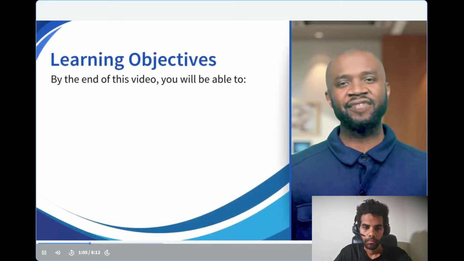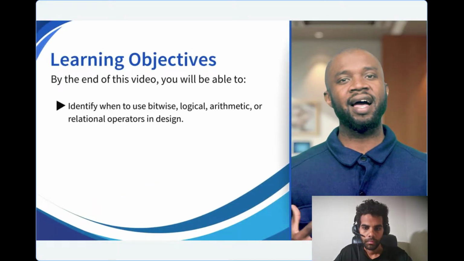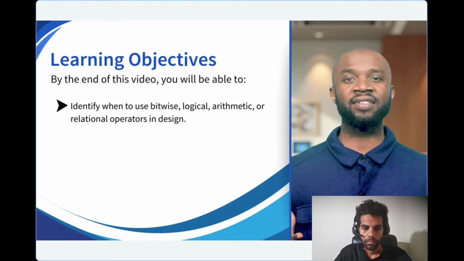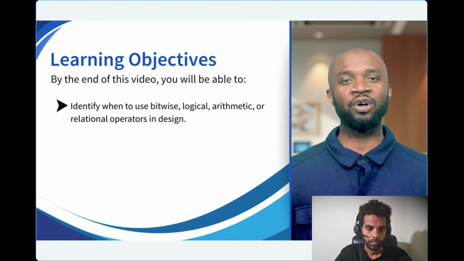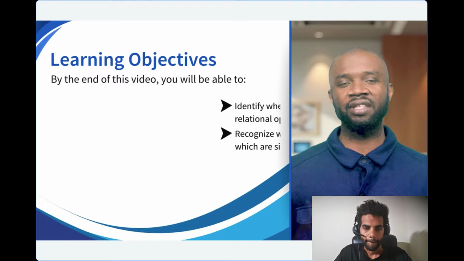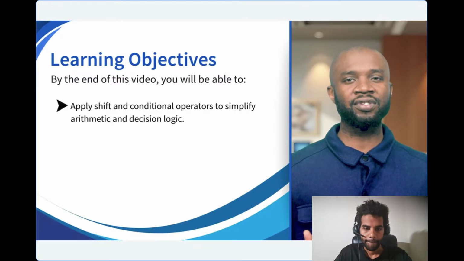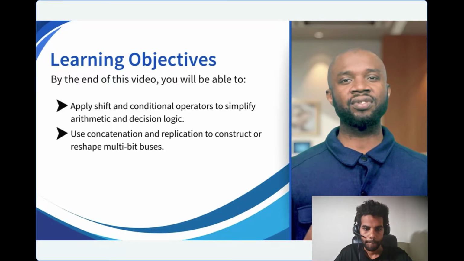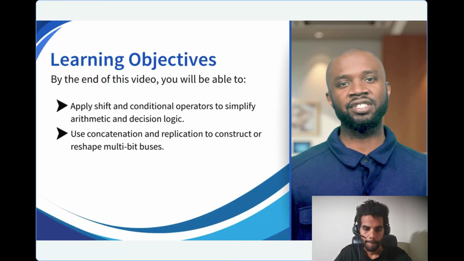And by the end of this video, you will be able to identify when to use bitwise, logical, arithmetic, or relational operators in your design, recognize which operators synthesize safely and which are simulation only, apply shift and conditional operators to simplify arithmetic and decision logic, and finally, use concatenation and replication to reshape multi-bit buses cleanly. So let's break them down category by category using examples of operation in our calculator model.